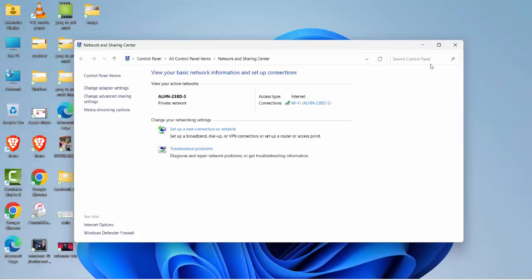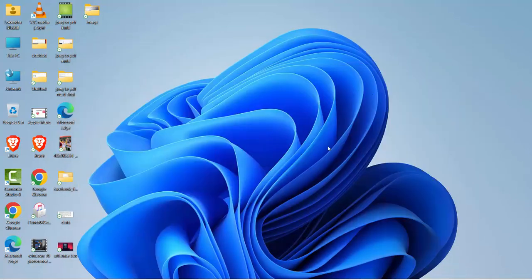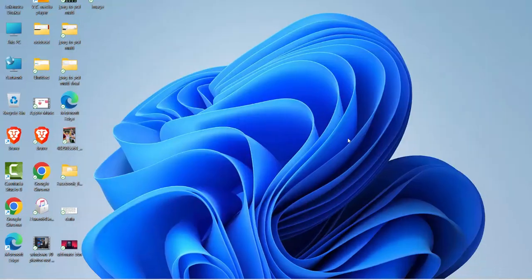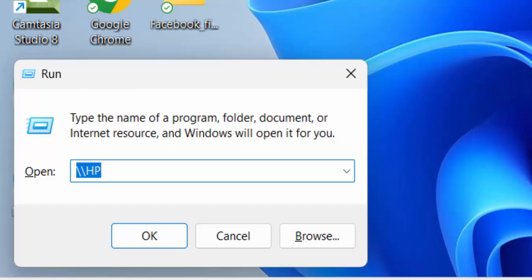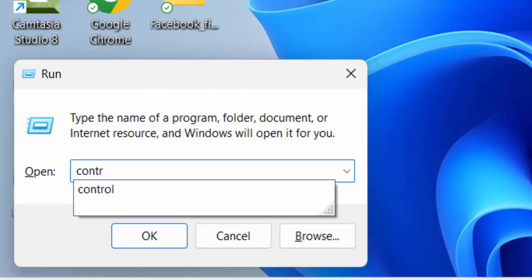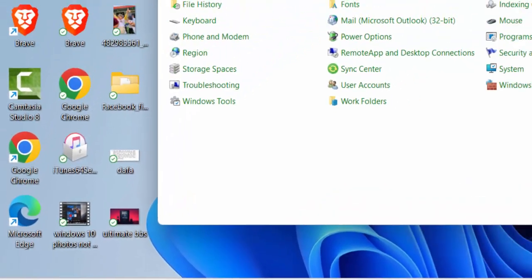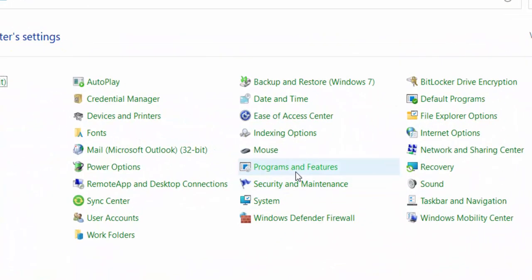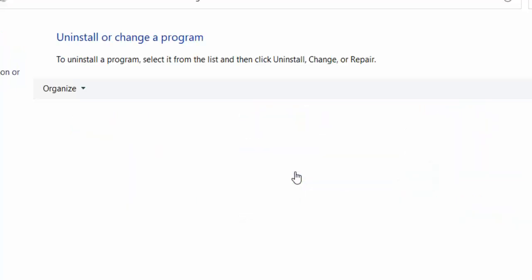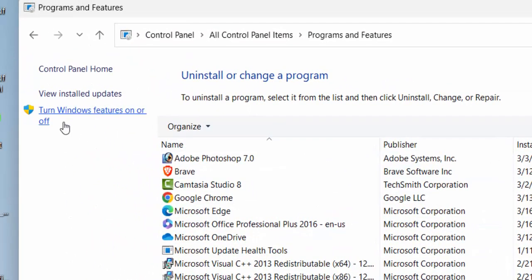Okay, and then I will do another thing also. I'll go to the Run menu and type control, and then Programs and Features. Just double click on it and go to Turn Windows features on or off.